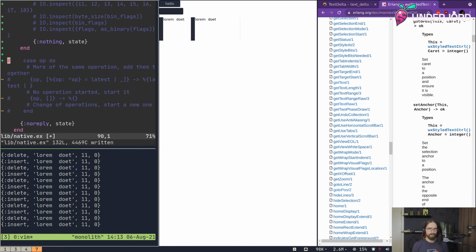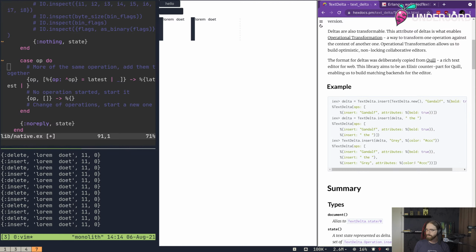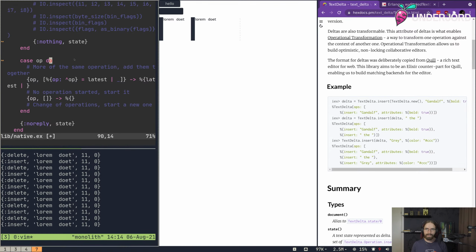So let's say that we want to use text delta in its most naive form. We don't bother with anything else.